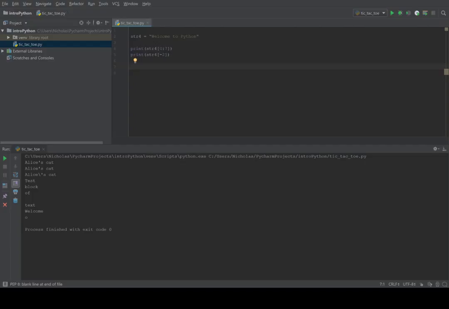The cool thing is I can give it some logic, and I can use the in and not in operators to find out, let's say I'm looking for welcome. I can ask for welcome in this string, and it'll give me back an answer whether it is or isn't. For this, it's true, so it'll give me back true.